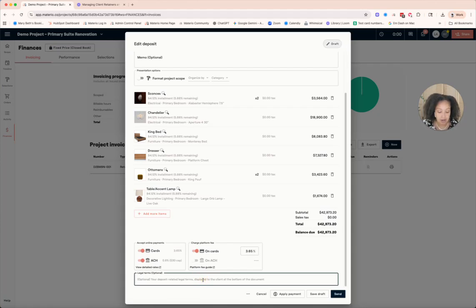I might say here, just a little note to say that any changes in cost, additional shipping charges, I'll say shipping, freight, and taxes will be included on a final invoice. I just want them to know basically what they're paying for, what they're not paying for, and what they can expect to pay for later. I want to make sure that I'm very clear about that.